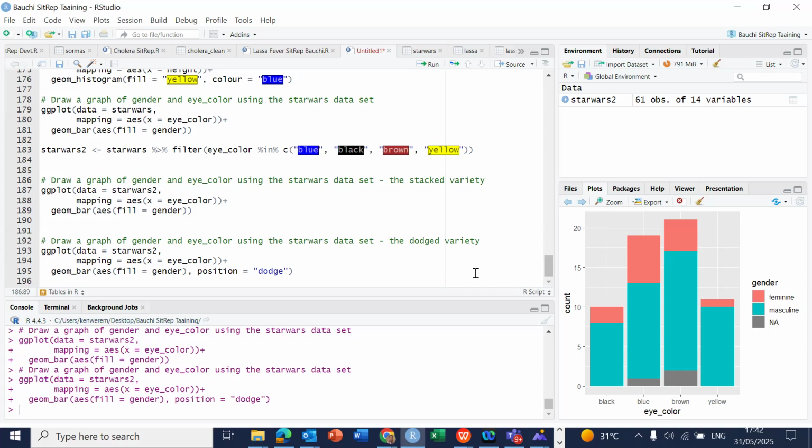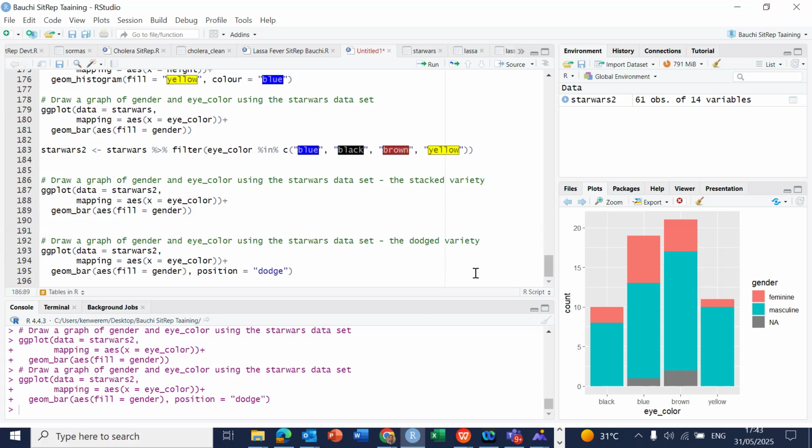But let's say you just did the geom_bar and said position dodge only, without putting fill gender. If you don't put fill gender, it will only draw the graph of the x, the eye color, because you have not included gender.